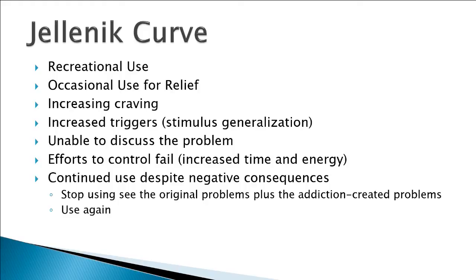People become unable to discuss their problems. There's so many problems, they don't know where to begin. They realize that their addiction may be causing some problems, but they don't know how to express it or how to talk to people about it. They don't really understand why it's a problem yet, but they're getting the feeling that this is probably not helping.